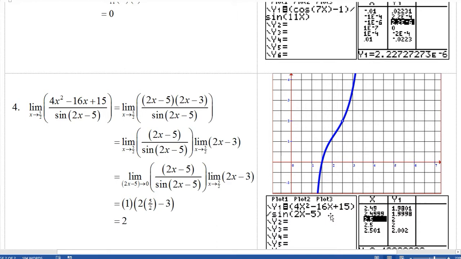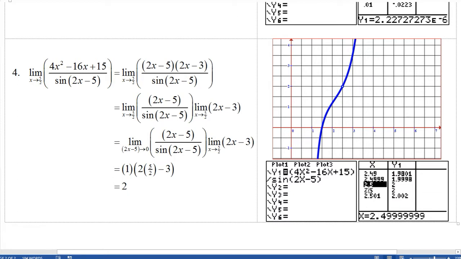If we plug this in as the original and look at our table in the calculator, this time we're letting our x's get closer and closer to 2.5, but not actually be 2.5. If we actually put in 2.5 here, we would get an error message. This is actually 2.4 with a bunch of 9s. This one here is 2.5 with a bunch of 0s and a 1. They're not exactly 2.5, but the y's get extremely close to 2. And so there we go.